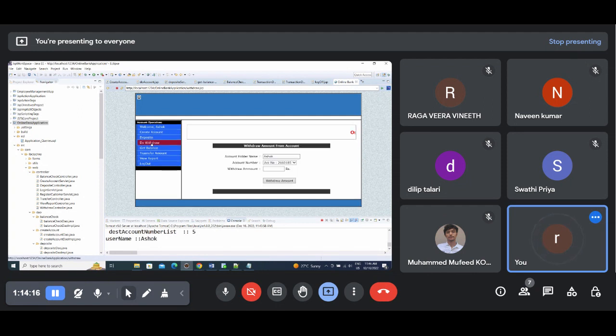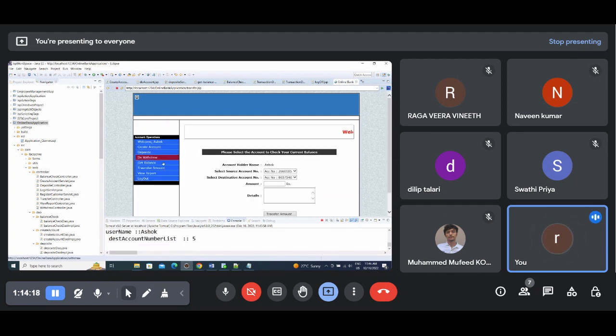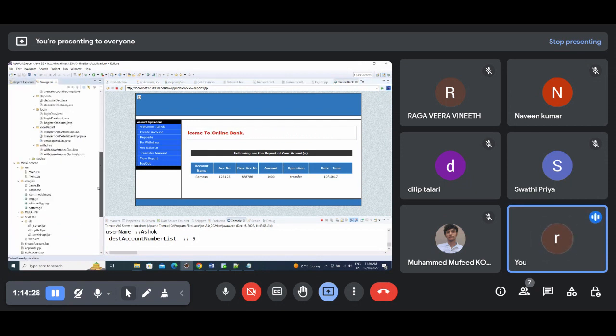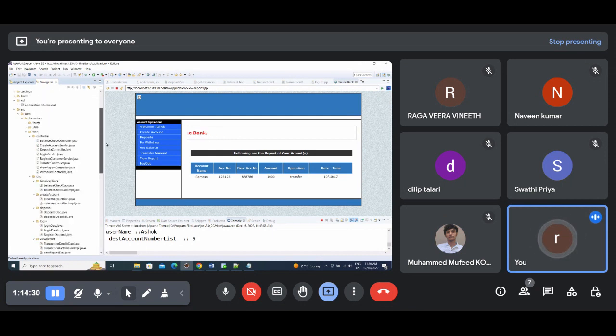Okay, this is it, guys. But the report part is causing some issue. This is a hard coded value that I hard coded in the JSP. That is the reason it is coming here. Apart from this, rest of the code is all done. Any doubts, guys? Here you can ask me, whichever is not understood in the flow or the functionality.